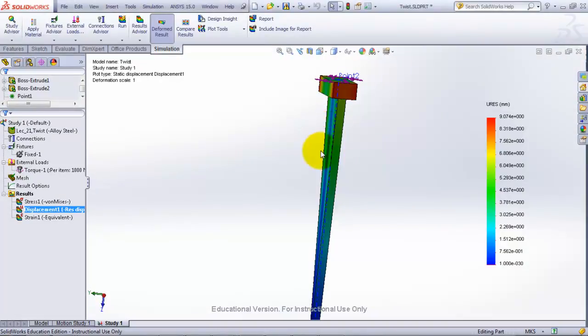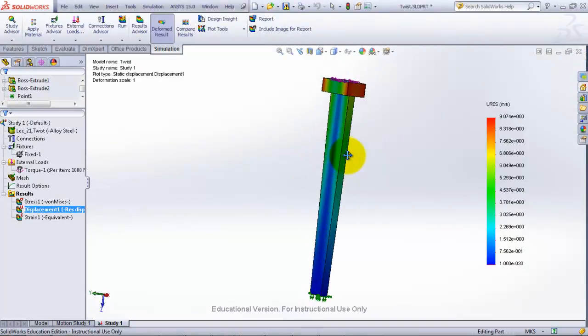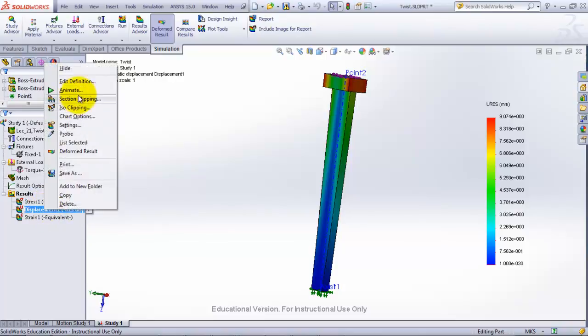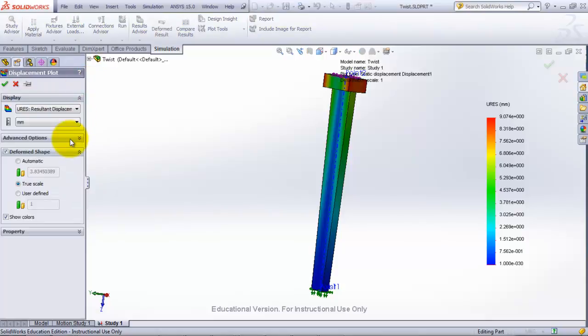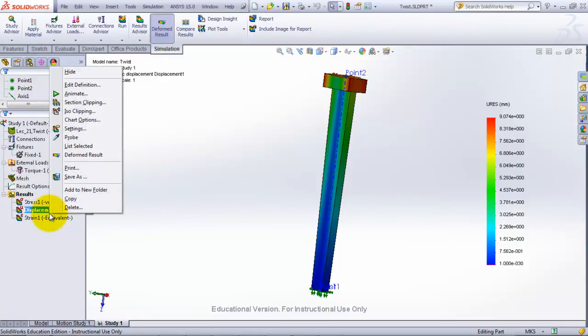So for SolidWorks, min and max isn't quite as available as a nice little button like it is in Ansys, but still relatively easy. We just right click on our displacement, go into edit definition, and try that again here.